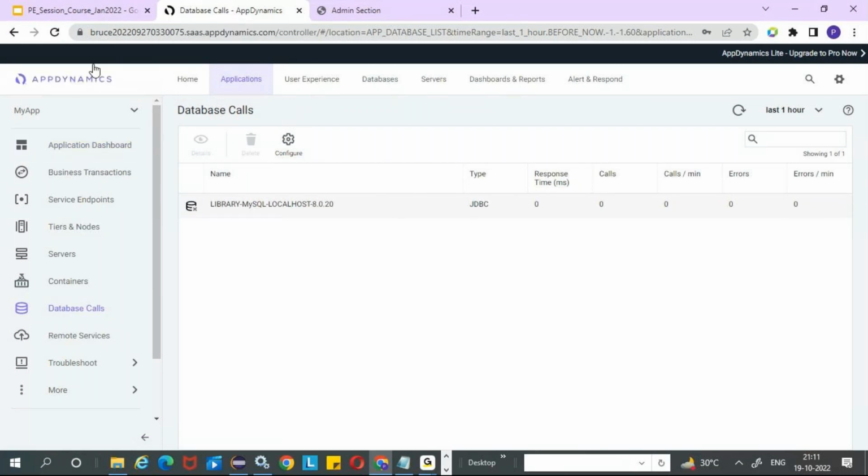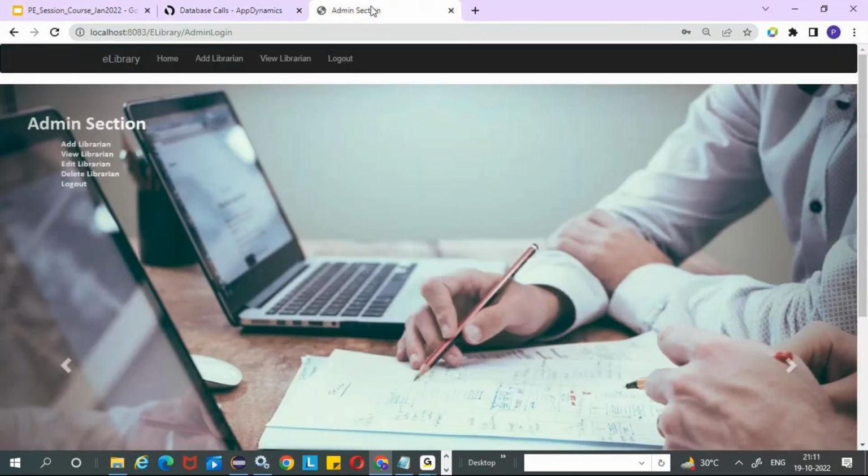Again, if you haven't used an APM tool at all, most of these tools are commercial tools. But AppDynamics and Dynatrace provide you some trial licenses in the SaaS through which you can play around. Let me see. Yeah, I think the login is completed. So this is the application which we will be using for our profiling, for our analysis, for running some load tests.